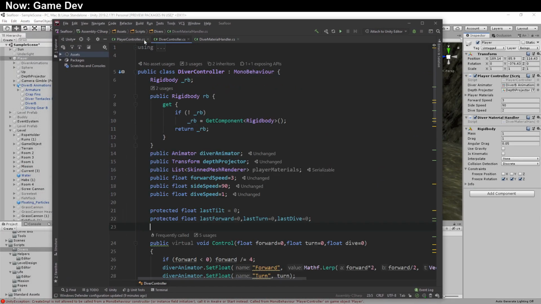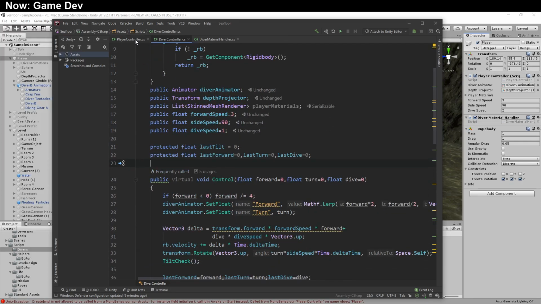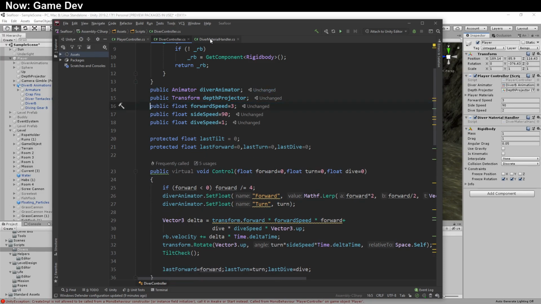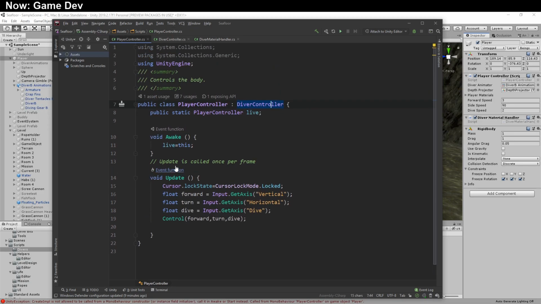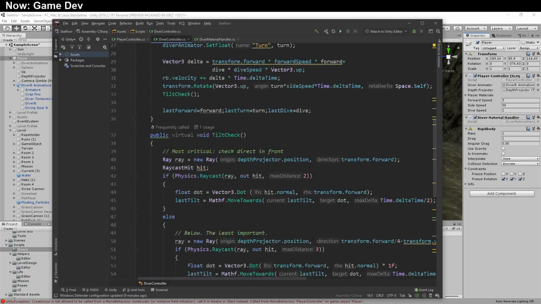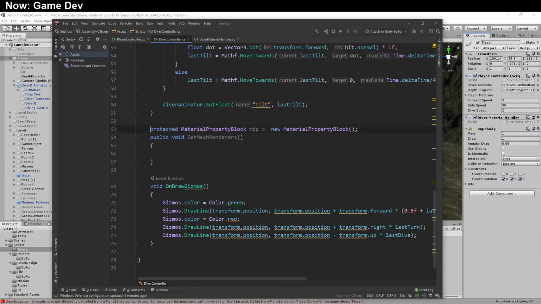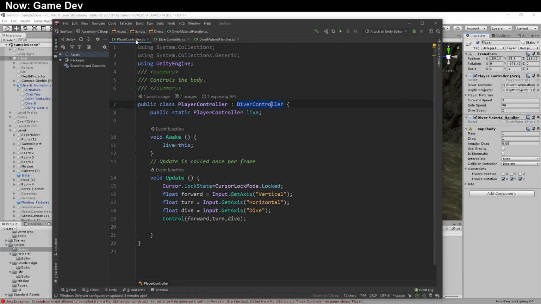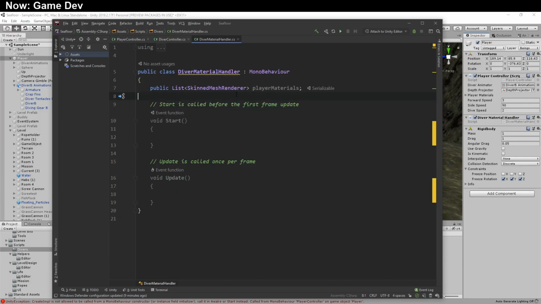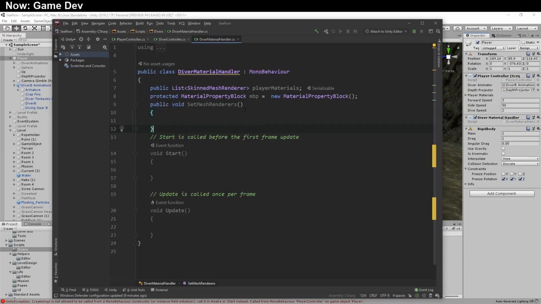So basically, the skinned mesh renderer, just delete that, put it in here. And then down here, it's giving us a barf on this material property block, because apparently we're not allowed to define one outside of run mode.